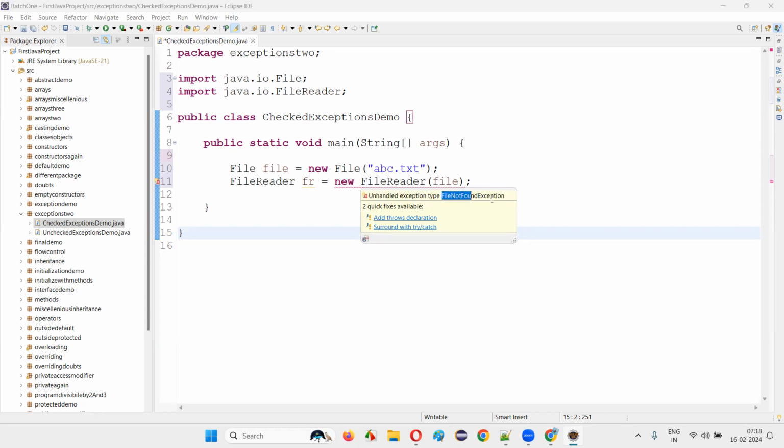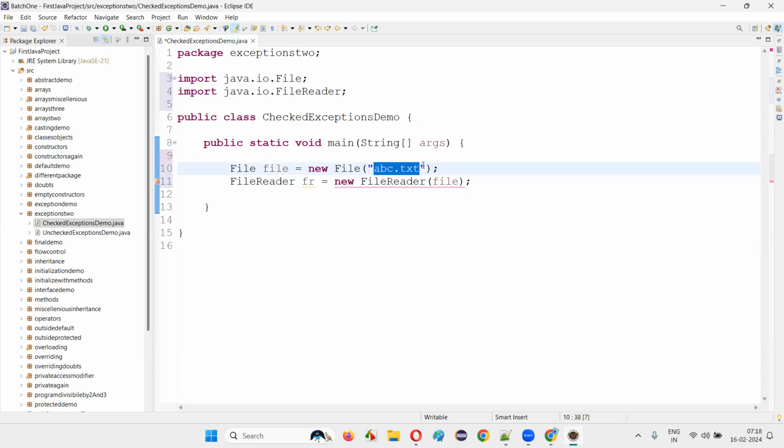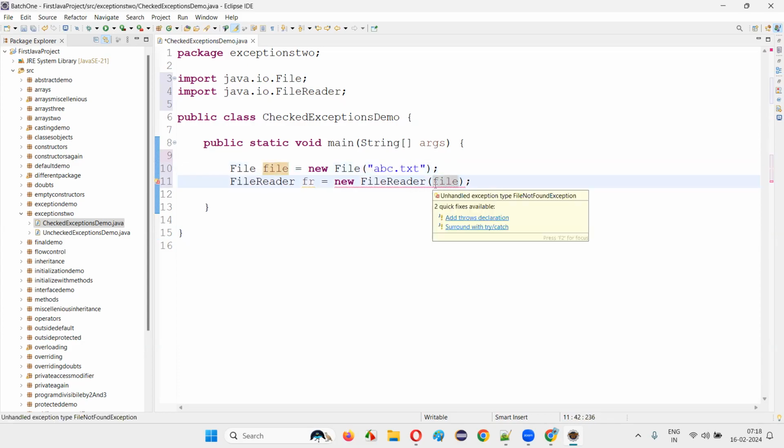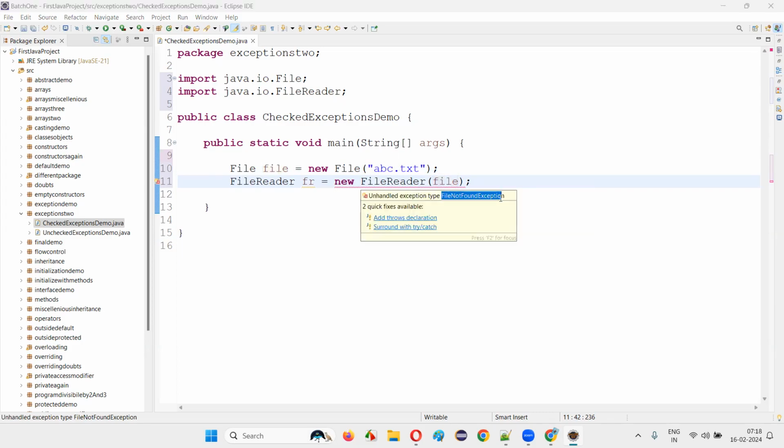A FileNotFoundException is going to come. The file may not be available at this particular path. So there is a possibility that the FileReader class may not be able to find the path at this given location. The Java compiler is checking for us and telling us that there is an unhandled exception that you have to handle.